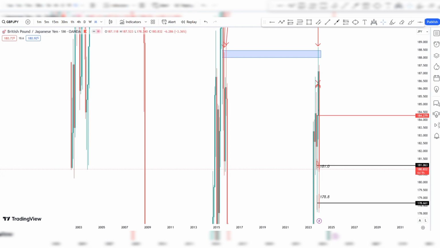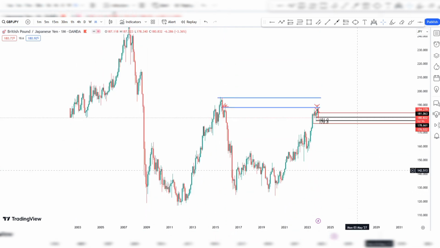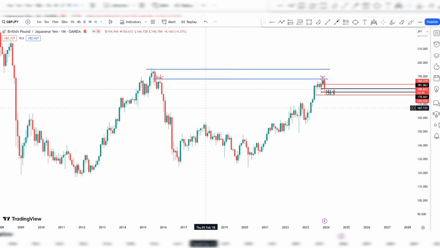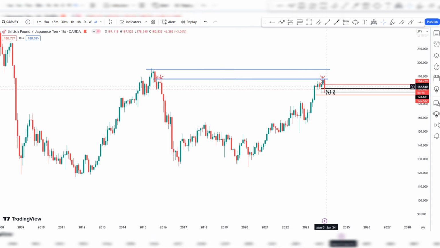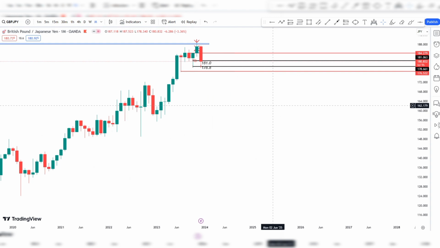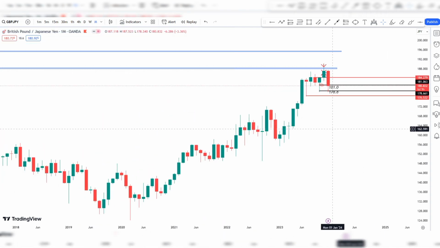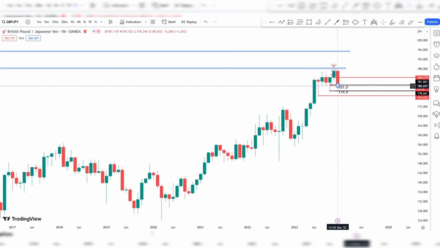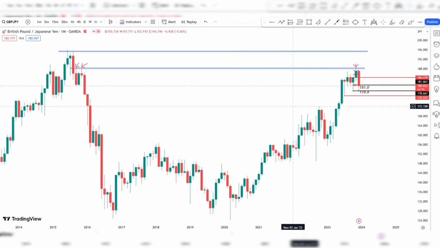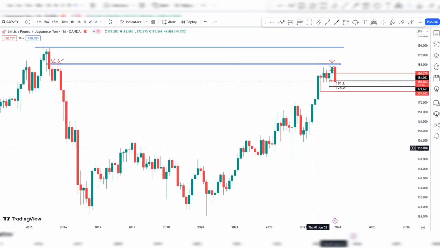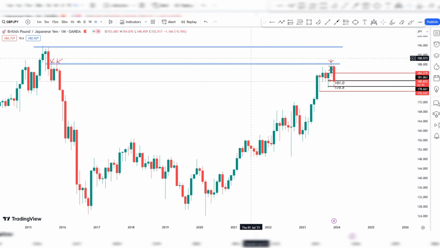I'm going to start with the monthly time frame and then we'll work our way down. On the monthly time frame, we can see that price has bounced off resistance around the 188 area to the downside. Price has formed this bearish candlestick pattern, a bearish engulfing candle. Even though there's been a week here of price trying to push back up, it hasn't been strong enough to change the dynamics at the moment. So this, generally speaking, is pointing a bit more towards a sell trade for the moment.